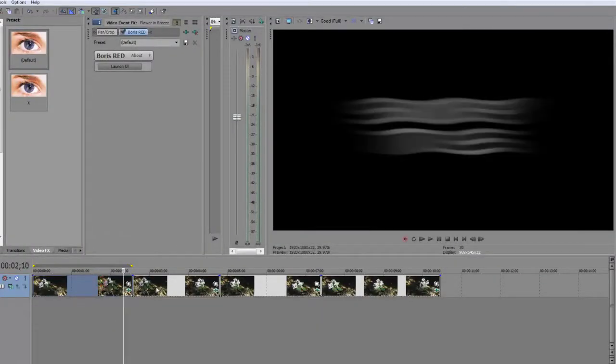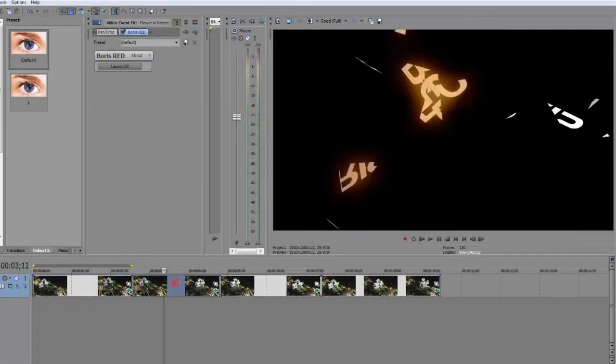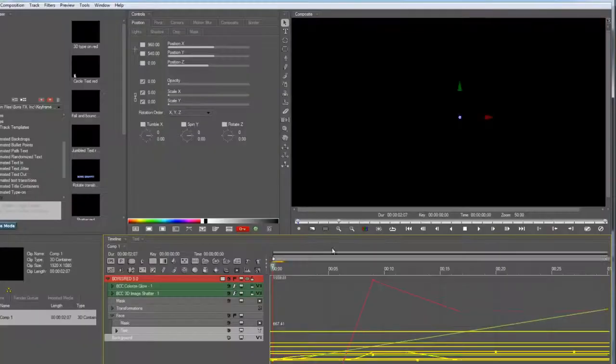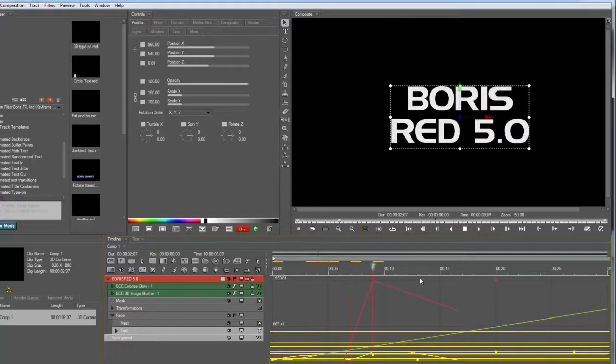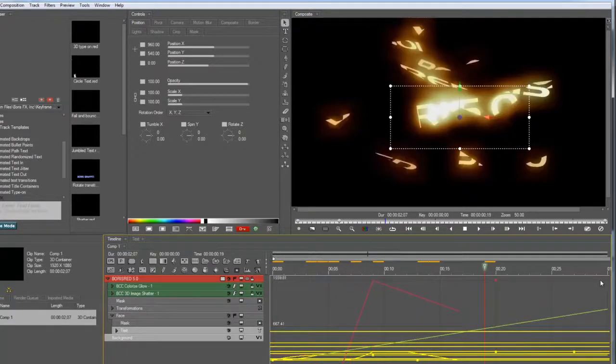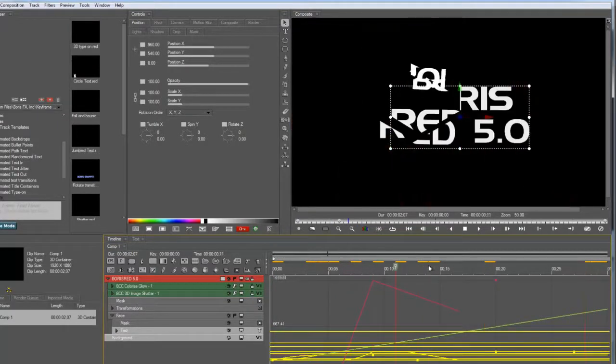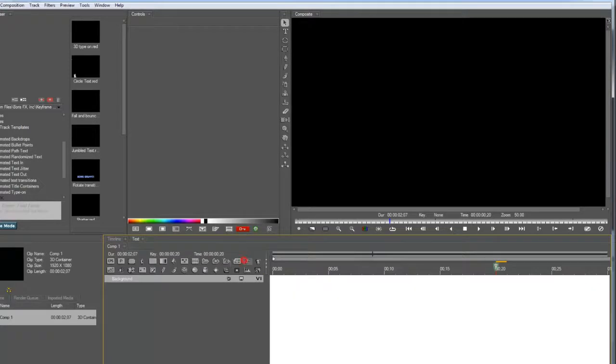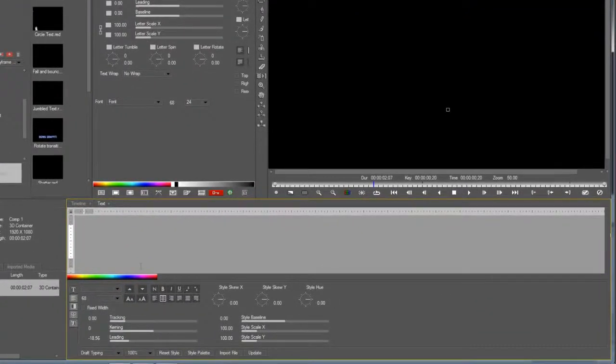Let's try the second one. So we have this impressive 3D shatter effect. Let's see how that is created in Red. Okay, so here's the effect in Red. It's got a little bit of a motion effect on it as well, and then the cool shatter and glow effect. Okay, I'm gonna just basically delete everything again. Start over. This time, type something new.